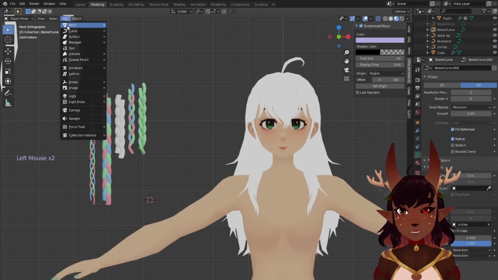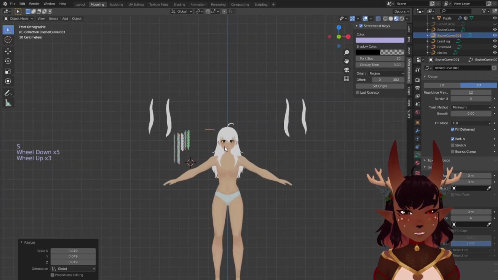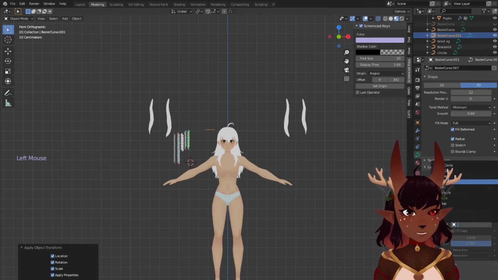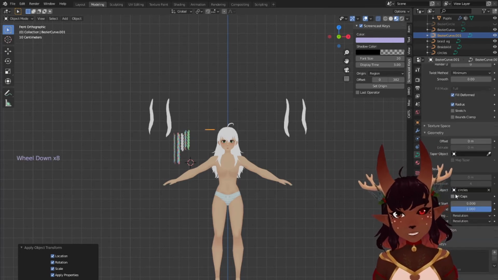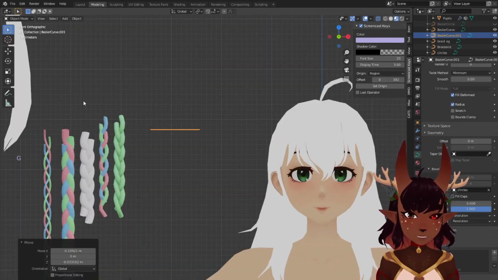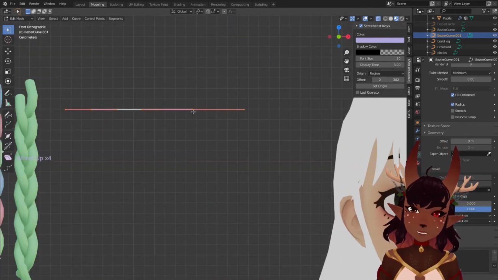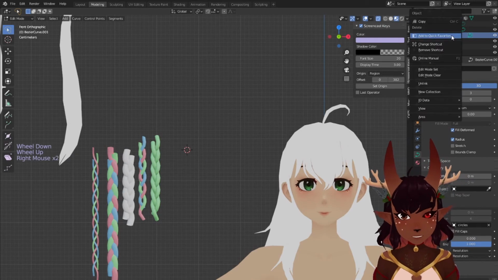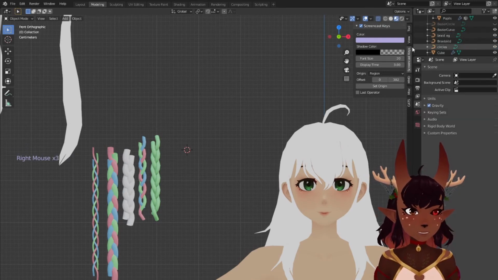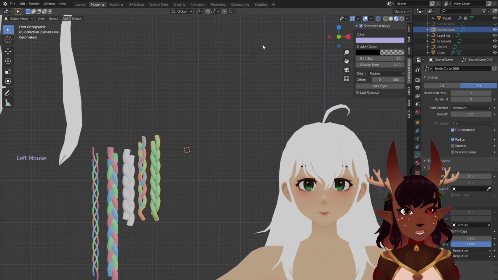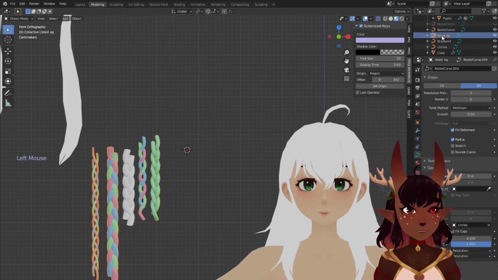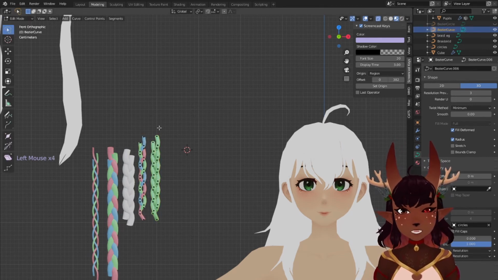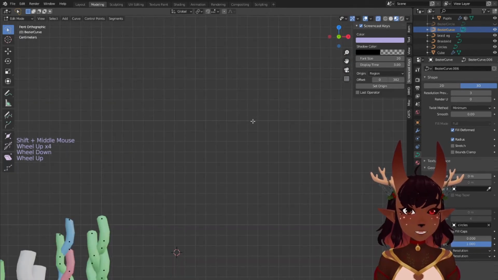If I start from scratch and scale that down, Control A, all transformations, add that bevel object circles, put this here, and go to edit mode, it's red. So you don't want this. Red is not your friend. However, if we just delete this, or you make a curve and then you delete the curve and you go back into it, this should do fine. Just go to edit mode and then you start making this kind of thing.